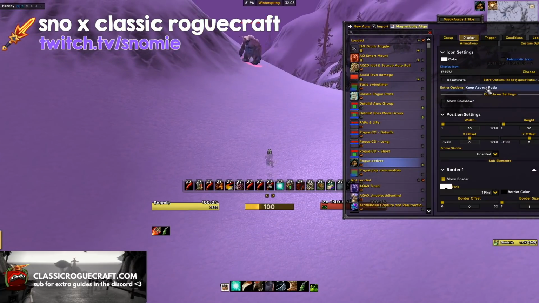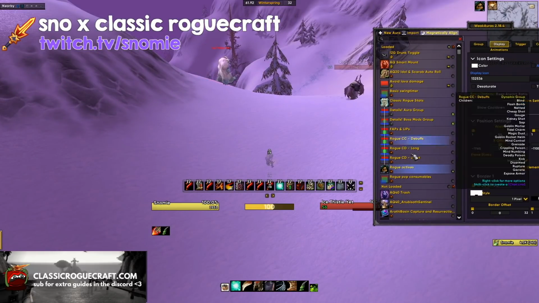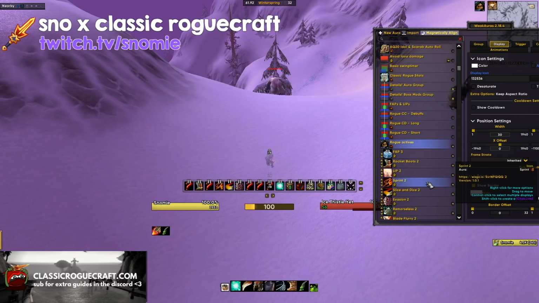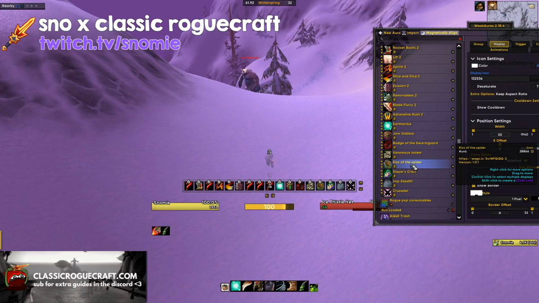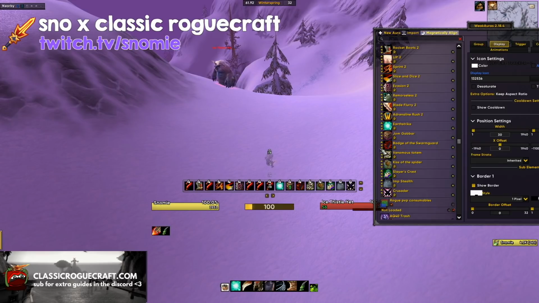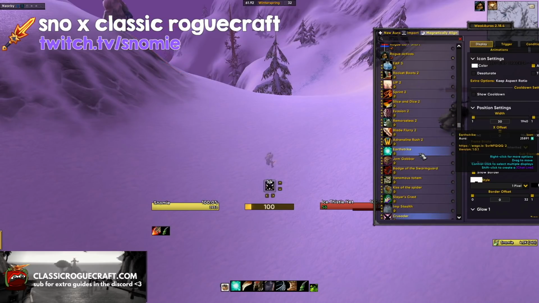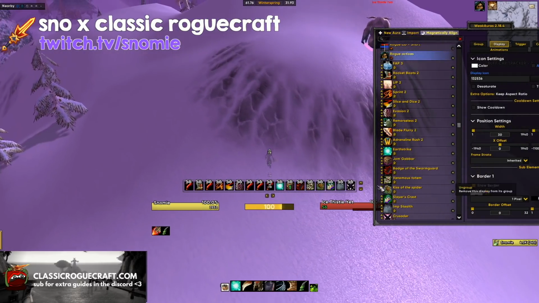Now for the rogue actives, I basically took an existing one from redtuzk. He's a great UI designer. He makes the base UI that I'm using right now, and he's got this amazing WeakAura, but it hasn't been updated in a while, so I just updated it to include a bunch of trinkets that are more relevant now. So you can see here I added Jom Gabbar, Badge of the Swarmguard, I added the phase 6 trinkets as well. I added Earthstrike. Basically, I just added stuff that I thought was missing. I even added Crusader and double proc Crusader, so this will actually glow if you double proc Crusader. I basically just took redtuzk's existing WeakAura and updated it to add more things to it.